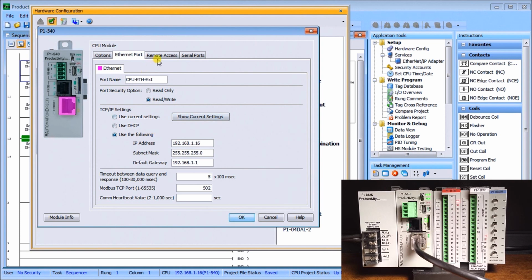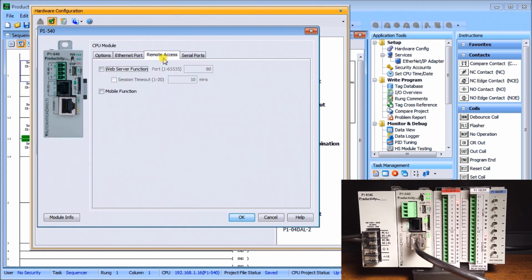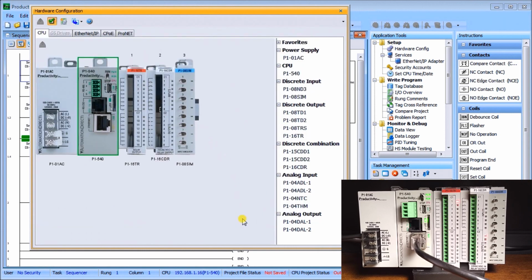So once we have that set for our web server, we'll go to our remote access, which is this tab across the screen. What we'll do is enable the web server function. When we enable it, it automatically defaults to port number 80. Port 80 is typically where the hypertext transfer protocol, or HTTP protocol, resides. So we'll leave that as the default port of 80. We'll also add our password option. We'll add the account ACC, and our password will just be all lowercase ACC, and confirm it, and then we'll hit OK.